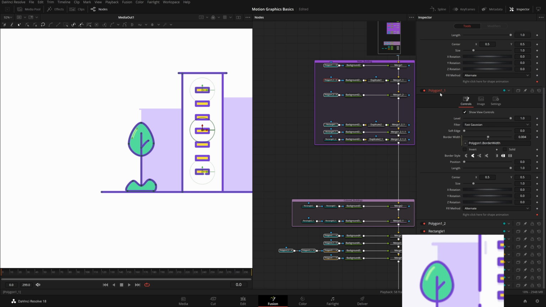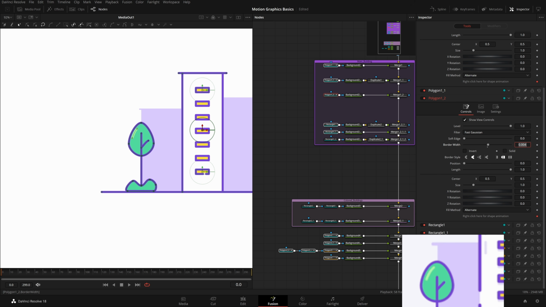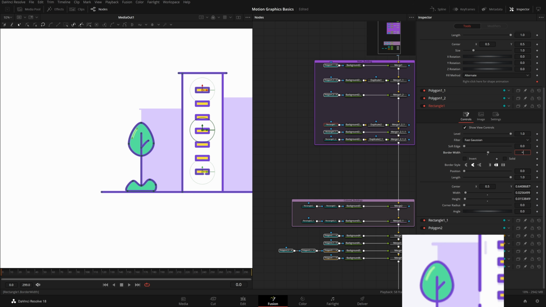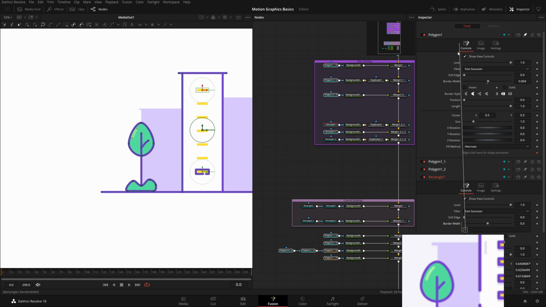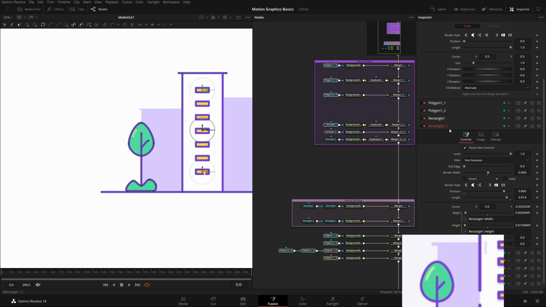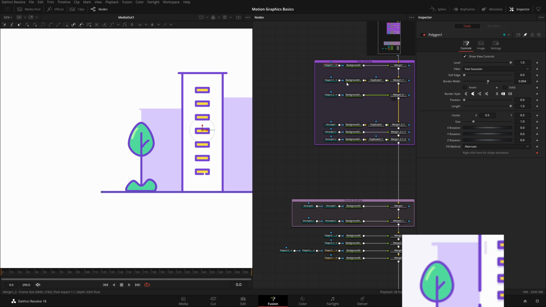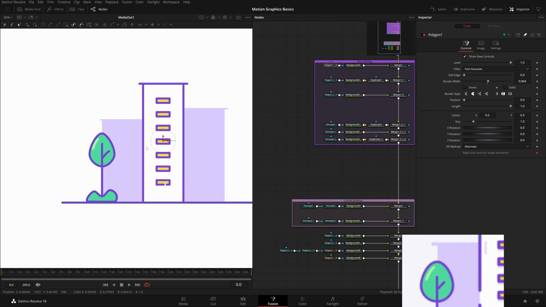Close polygon 1_1, polygon 1_2, open it, equals to, enter, take this plus icon and drag it to this border width, and do this again with all of these rectangles and all of these. Okay, even its rectangle and all these nodes, again attach it to border width. Let me just make the process faster, and we are done. Now let's select the single polygon 1. Let me show you the magic. Why did I do that?